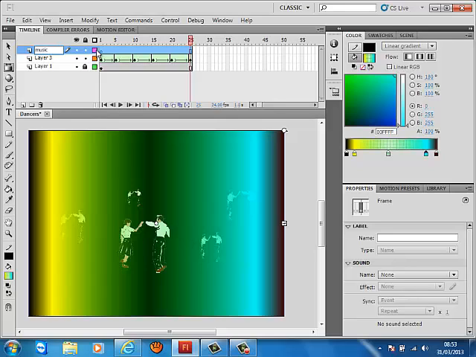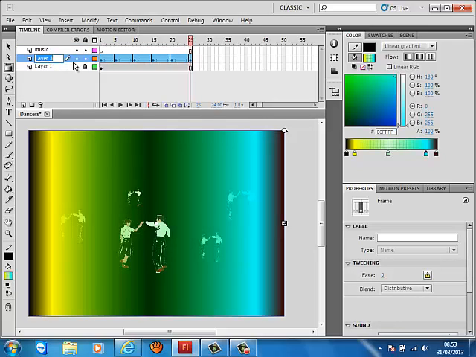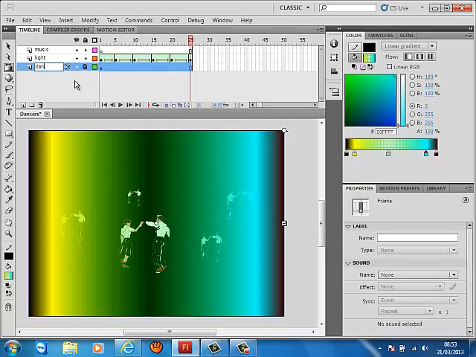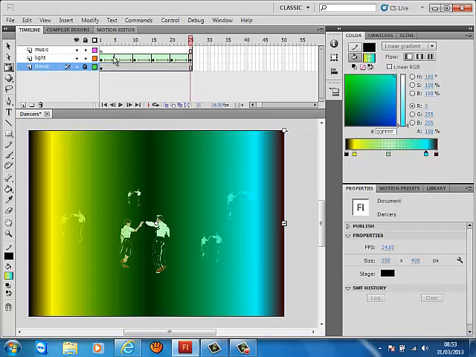And here I have my light effect, and here I have my dancers. It's advisable you name all your layers so that you don't get them mixed up.